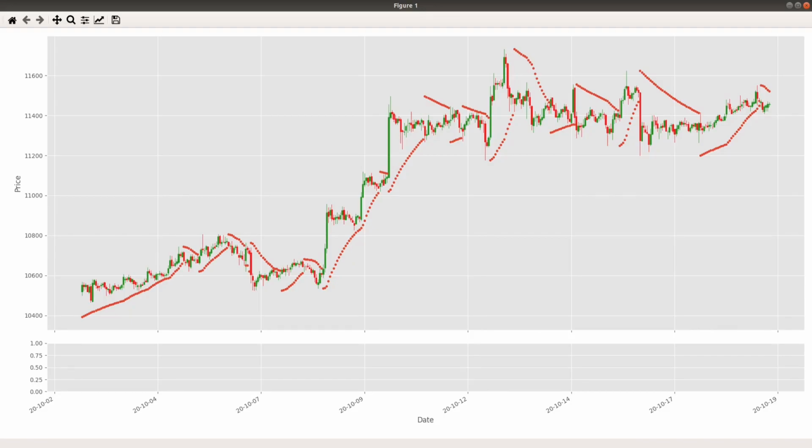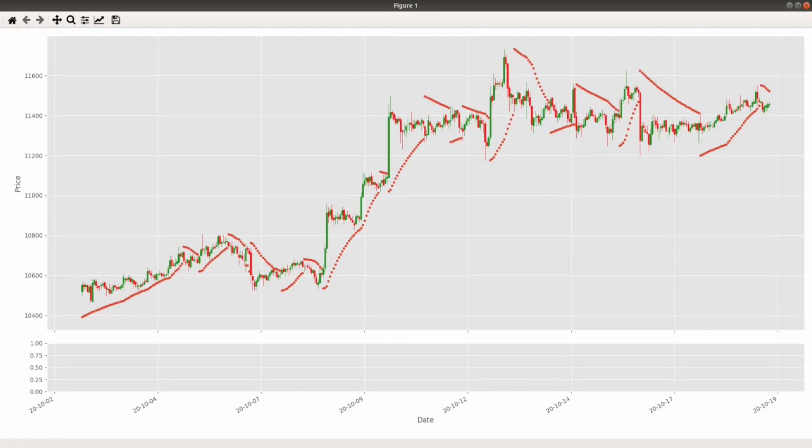As an example, if the dots are above the candlestick price and then they appear below the price, it could signal a change in the market trend. Well, that's quite logical seeing the chart. As the price of the market rises, the dots will rise as well, first slowly and then picking up and accelerating with the trend. The SAR dot starts to move a little quicker as the trend goes up until the dots catch up with the market price. Well, actually you can see that.